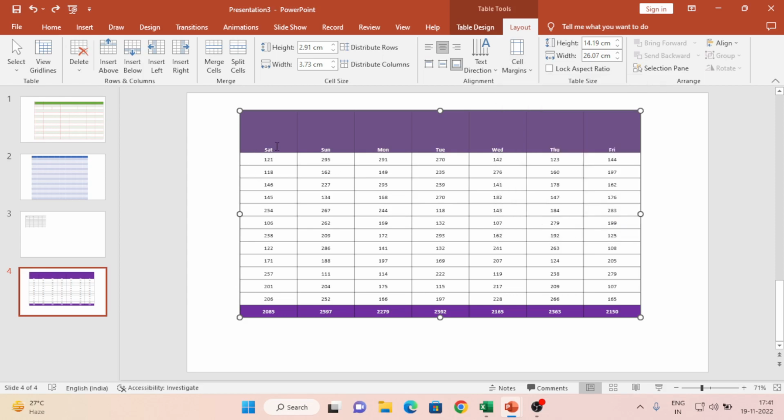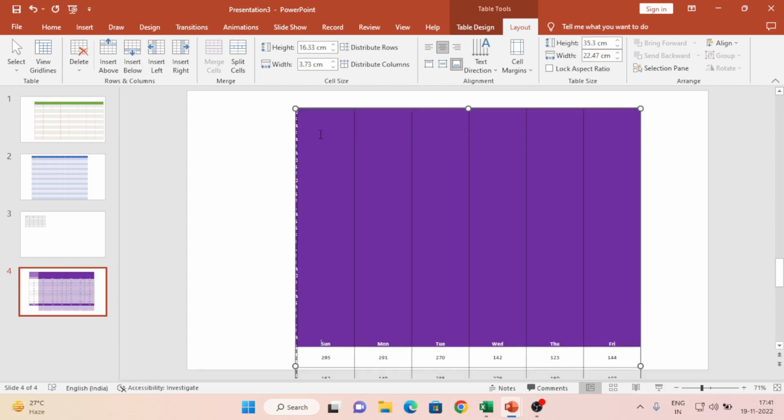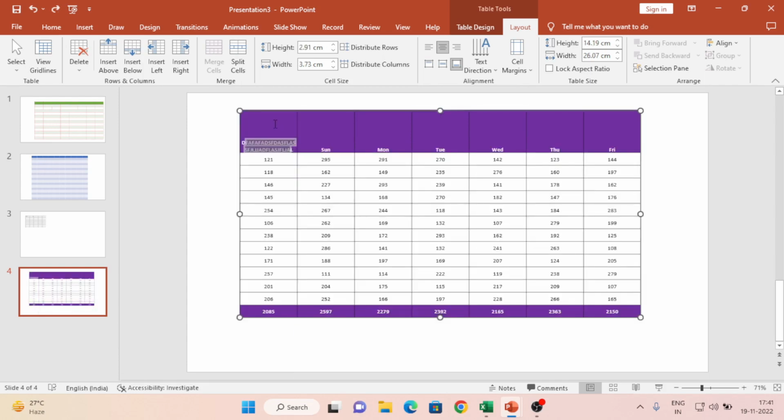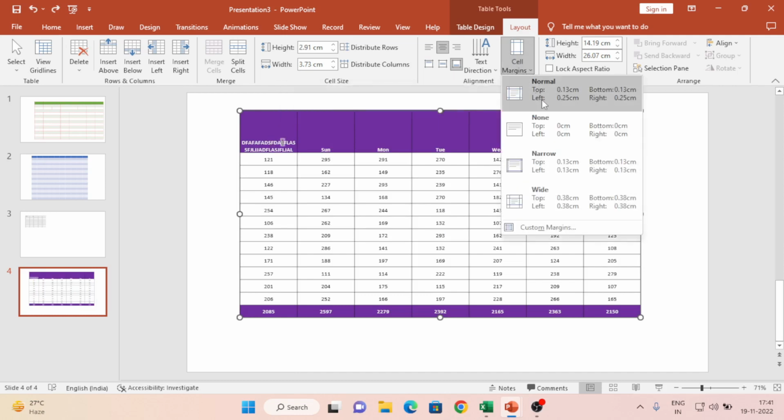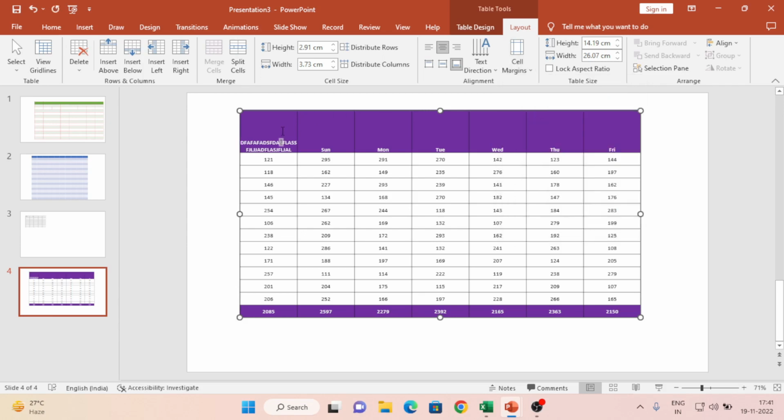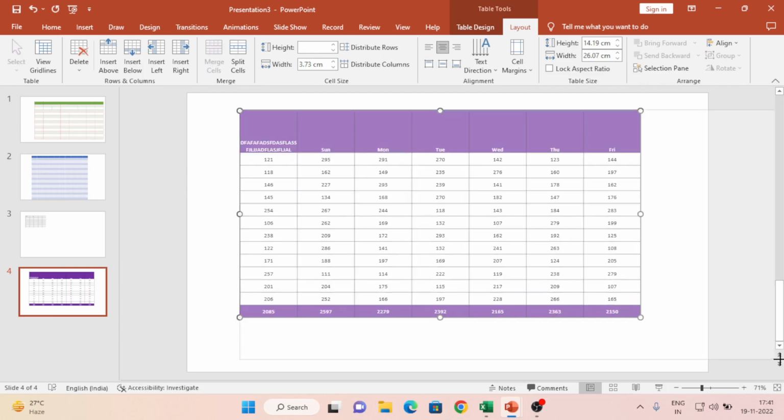If you have larger text, if I type some larger text here and click on that, I want some better space. In this case, let me select that cell control, sorry. Now if you click on the merging cell, so normal merging, none, there is no merging at all. The text gets very close to the border. If you want to increase it a little bit, you can see that.